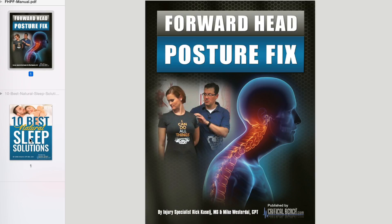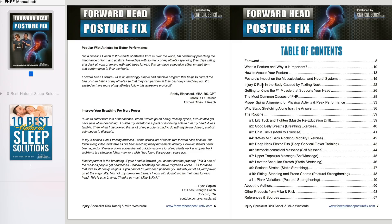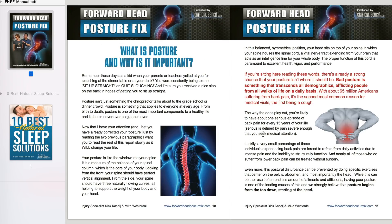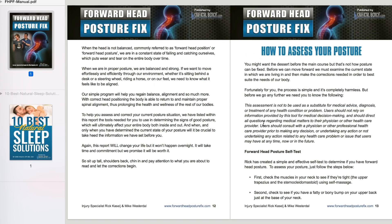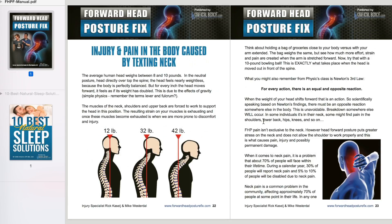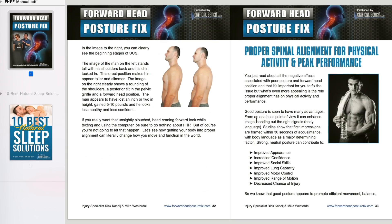Here I've opened up the two main PDFs. Here's the main manual — you can kind of see it talks about it here. Here's the table of contents, which gives you a good overview. Down in here is where you get into the different exercises and the routines. Obviously I can't go into great depth or detail — I don't want to get in trouble. It's a quality program that Rick charges for, so that's what it looks like overall.